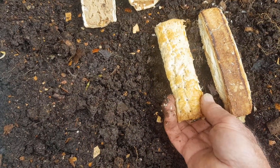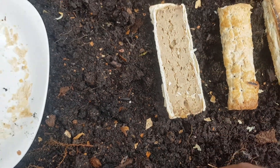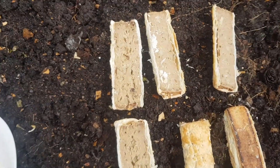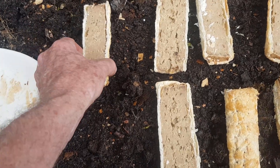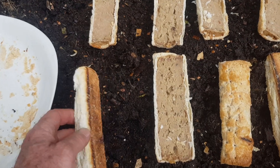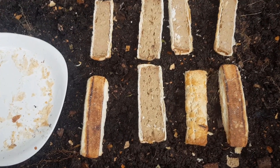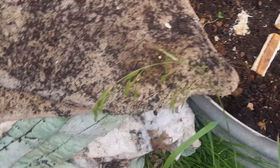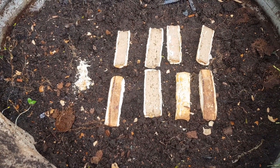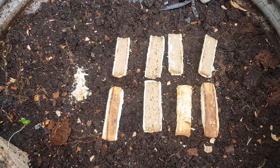I'll put some of these upside down and some the right way up — you can see the meat in them. I'm not really sure exactly what meat they use in sausage rolls; one would like to think it's nice beef, and it looks like there's bits of onion in there. Anyway, four sausage rolls sliced in half and a little bit of pastry — we might as well add the pastry. I'll cover that over with some carpet mats and a big bedspread. As we're coming into the warmer months that will keep it from drying out. I'll water it if needed, and we'll check it in a couple of weeks to see what's going on.